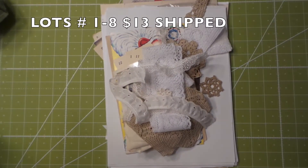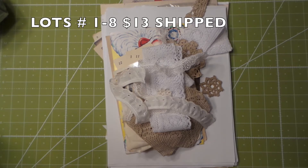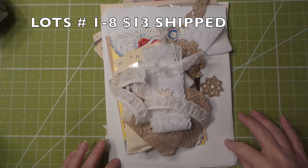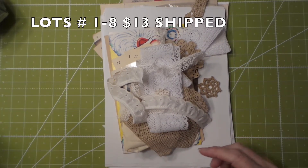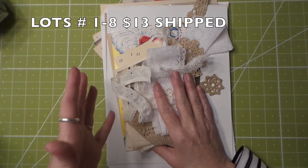Hi everybody, this is Roxy and I am selling some of my ephemera. Some of it is photos or artwork that I downloaded and copied onto really good quality white paper — kind of a copy paper — so you can decoupage and journal with it or do mixed media. This is indicative of every pack; in other words, it's not going to be exactly the same ephemera, but it's going to be this much.